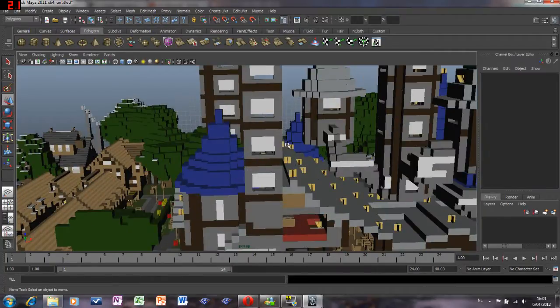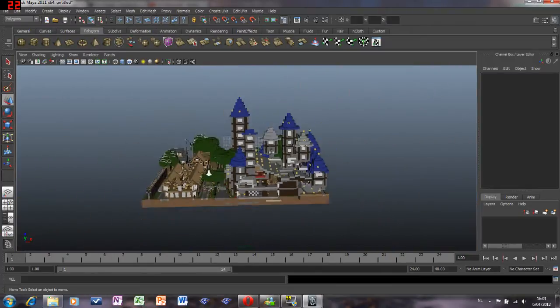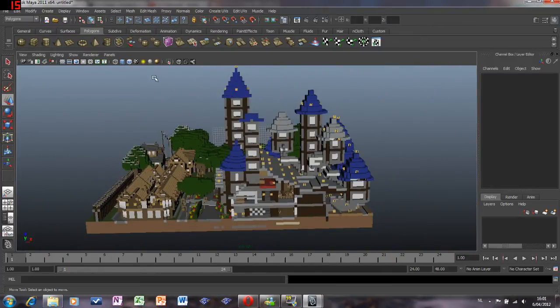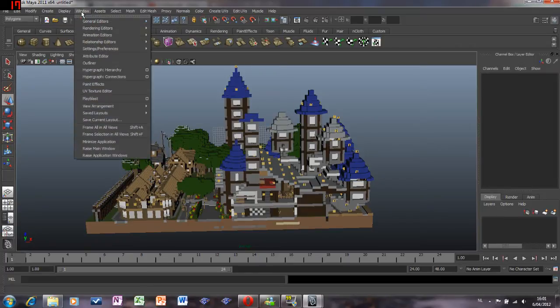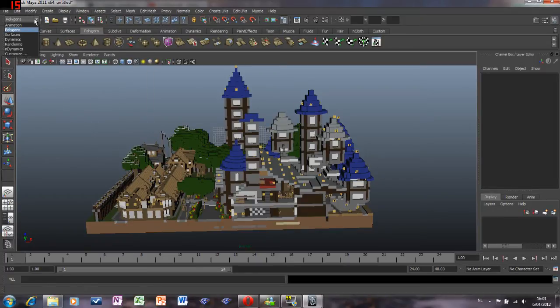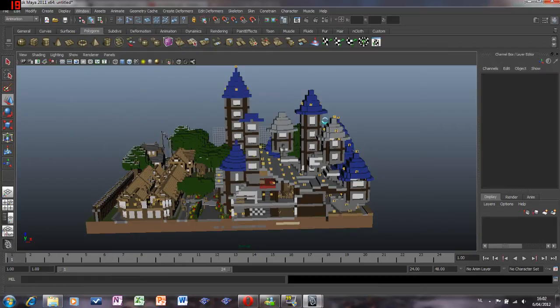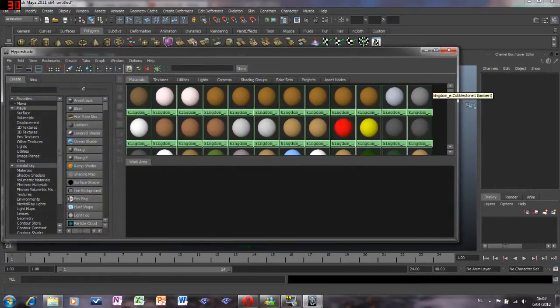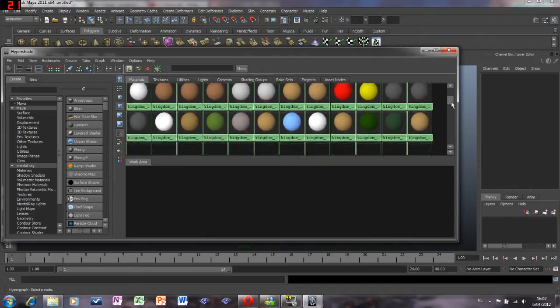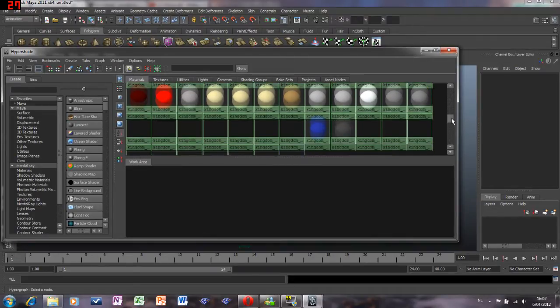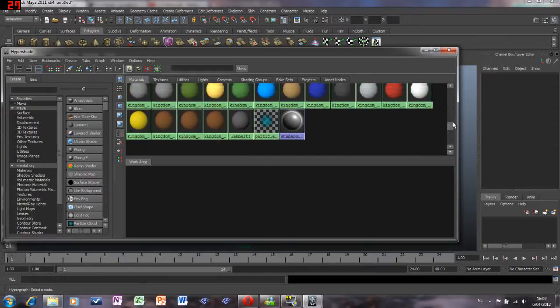Now this is weird, this needs to be wool lapis, it's not right. So we also click textured, nothing will change, but when we go to window, this needs to be on polygon. No, I don't think it needs to be on polygons. Just window, rendering editors, hypershade. Hypershade will open up this window and every block you use will be a ball in this window.